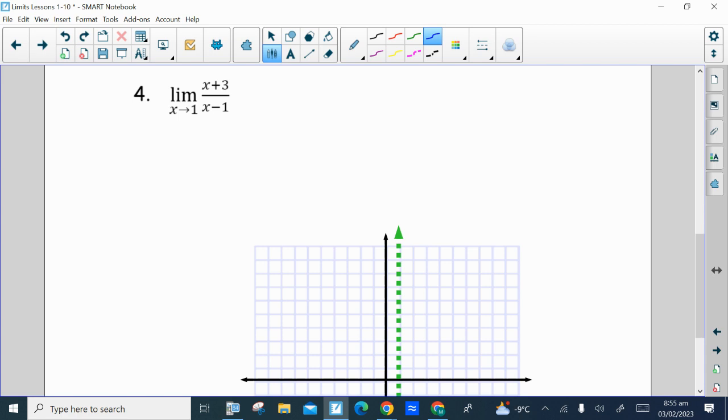And again, you might remember from 30-1, when you have a rational function, look at the degree of the top and bottom. If the degree of the top and bottom are the same, which in this case they are, they're both x to the power 1s on top and bottom, you can find the equation of the horizontal asymptote by dividing the coefficients of those x terms, the highest power terms. The coefficients of the x's are both 1, and 1 divided by 1 is 1, so our horizontal asymptote will be at y equals 1.